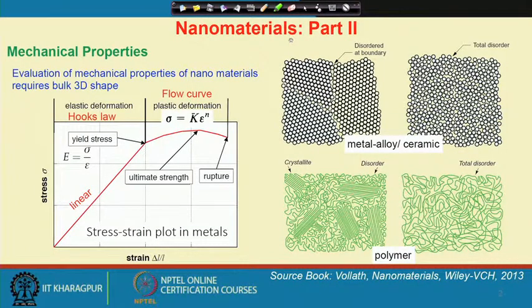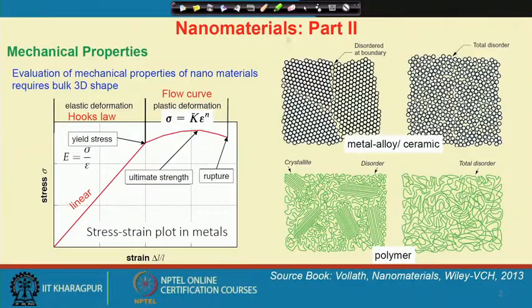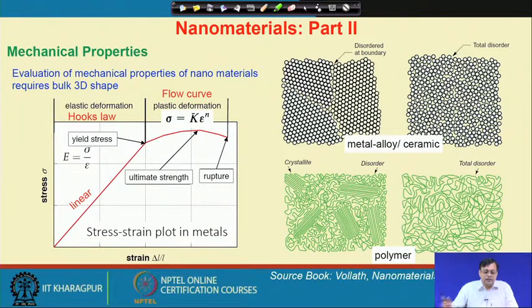So, before going to nanomaterial, I would suggest that we can recapture or, let us say, discuss some of the very basic fundamentals of the mechanical properties of materials. The stress strain diagram provides us a very simple and very fundamental aspect of any material, which is shown on the left hand side. Here this is the strain, which is basically the length change divided by original length, and here this is the stress sigma.